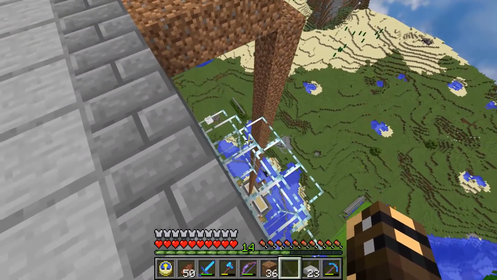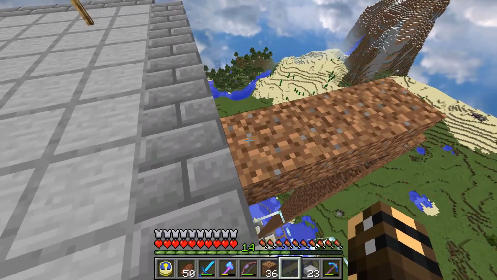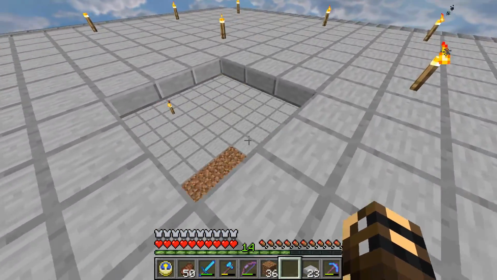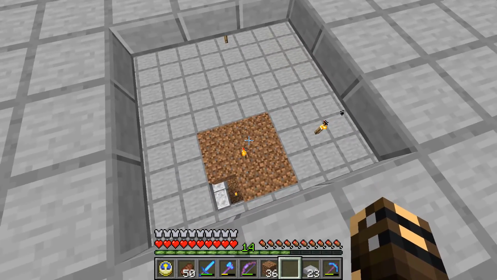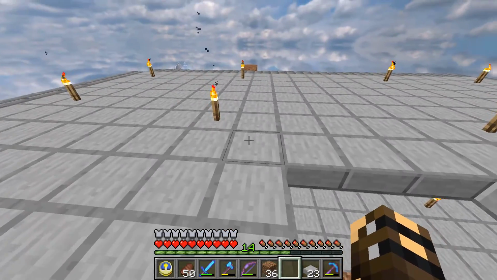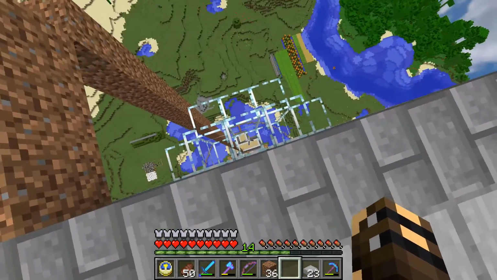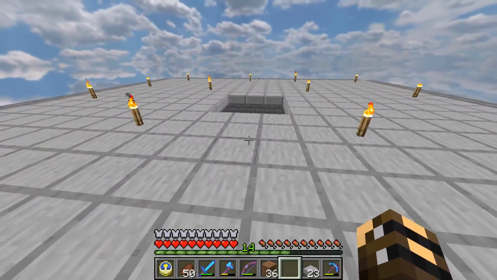I'm going to use the piston method to push them up in a boat. I'm just going to bring 2 guys up. And I'll do what I did with the last iron farm. I'm just going to put them in here, let them breed, and then once I've got enough of them, I'll knock through the walls and put them in their little holding cells.